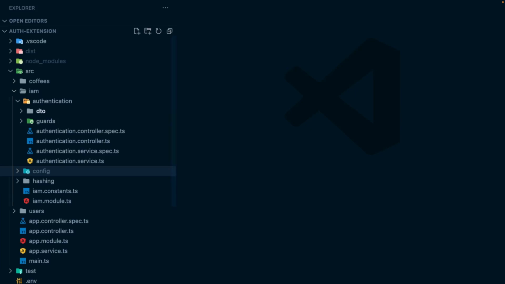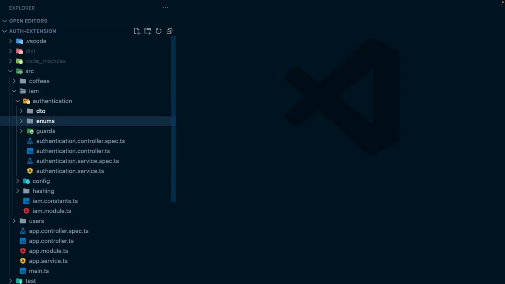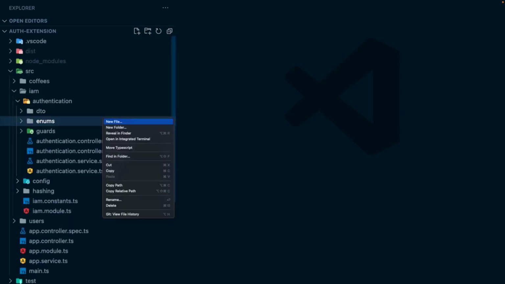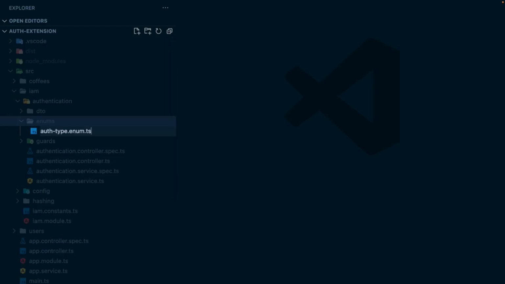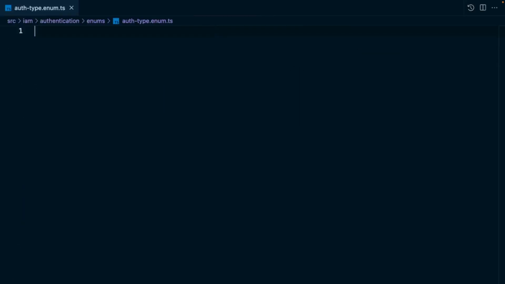In our iam/authentication folder, let's create a new directory named enums, and inside of it, create a new file called auth-type.enum.ts. Inside this file, let's create a simple enum that consists of two values, bearer, which is going to be the default strategy, and none, which indicates we want to skip authentication for a given resource.